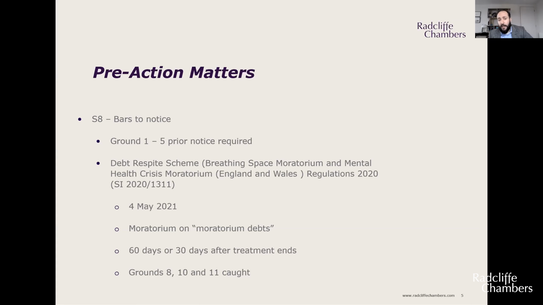More recently, in fact as recently as last week, there is the new debt respite scheme, breathing space moratorium and mental health crisis moratorium regulations. This is a new form of debt relief and respite for debtors in England and Wales. Specifically, it allows the creation of a moratorium on moratorium debts, which essentially are qualifying debts in existence at the time a moratorium is imposed. The regulations only came into force last week.